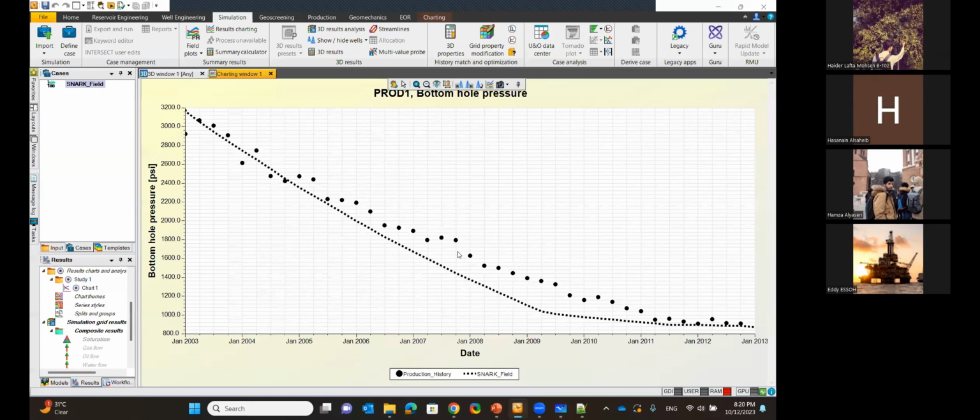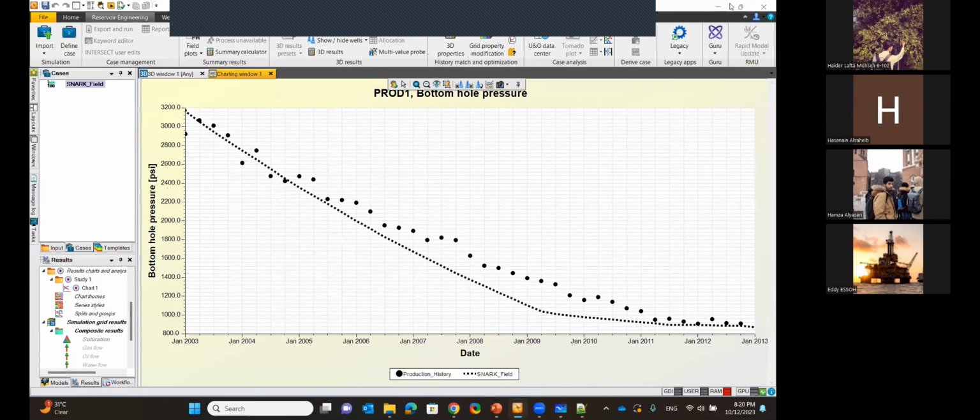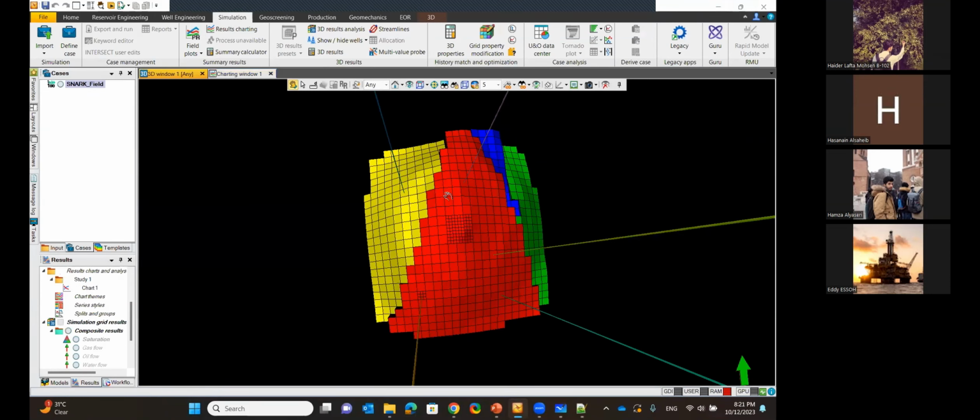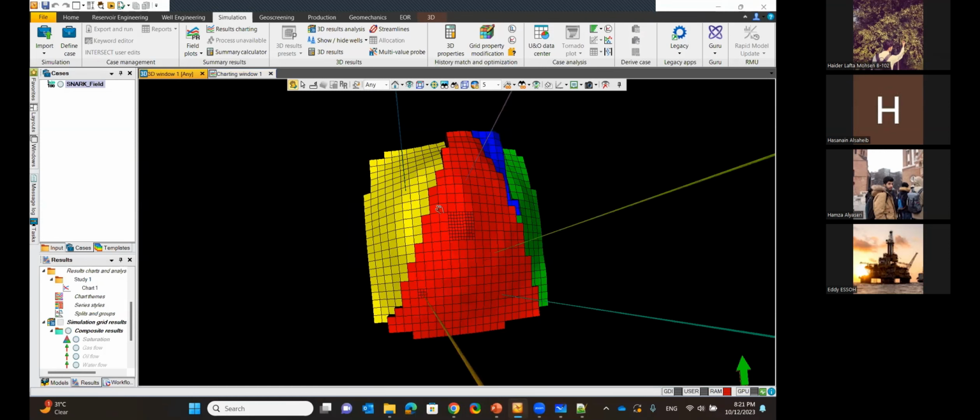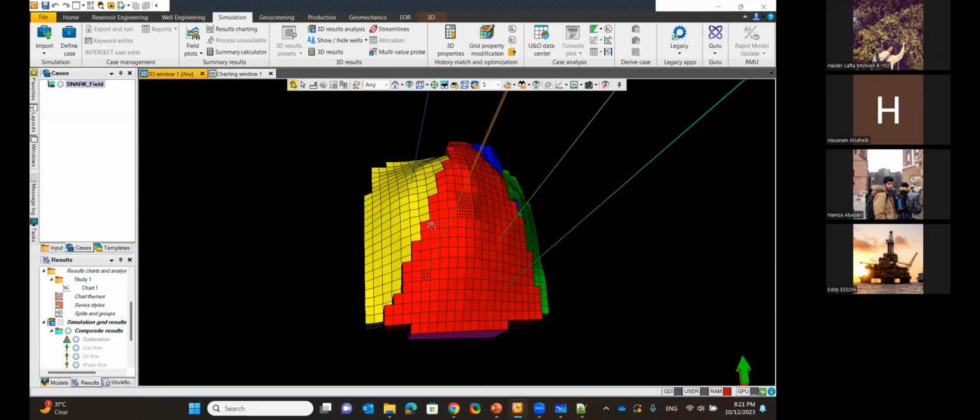So if we have aquifer now and we gave it a smaller value, that means we are giving the reservoir less energy than expected. So we need to check that. Second thing, from this window, you have a fault here. So maybe you are losing pressure from this block to this block, and this fault is sealing, or the opposite, and this block is sealing. So you need to test your fault transmissibility.